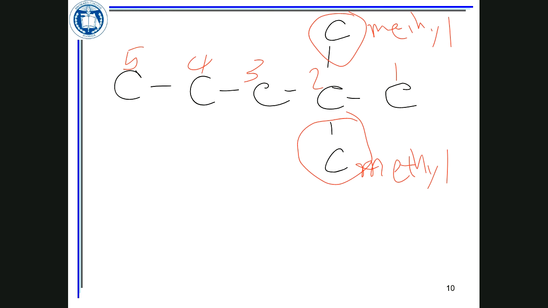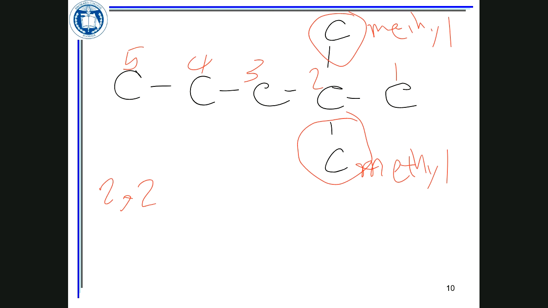So we have a methyl group on top and a methyl group at the bottom. That's another rule for IUPAC. If you have more than 1 branch of the same, you can use the numbers and separate the numbers with a comma. So we have a methyl group on carbon number 2 and another methyl group on carbon number 2. So instead of saying 2-methyl and then 2-methyl, I can say 2, comma 2. So comma is used to separate numbers in IUPAC.